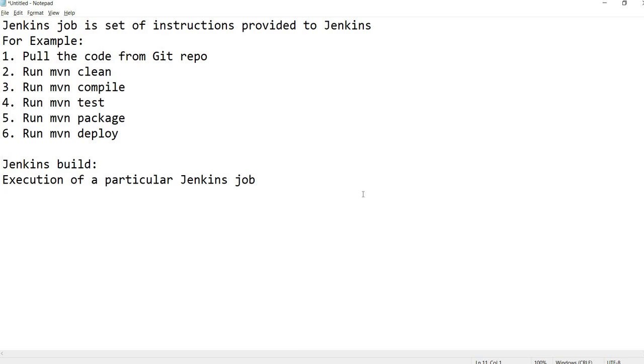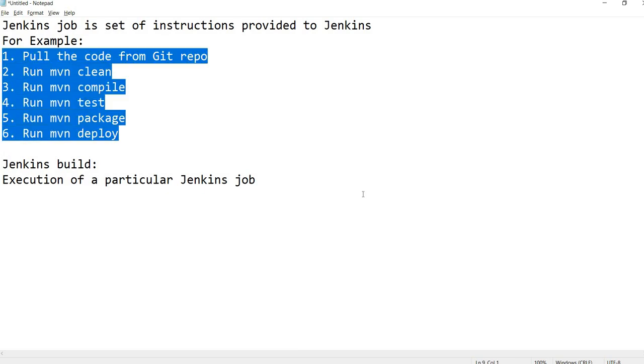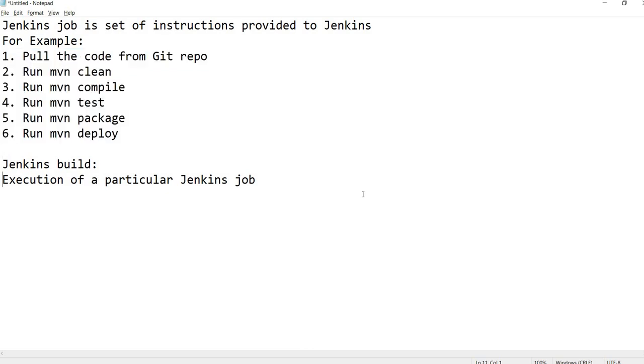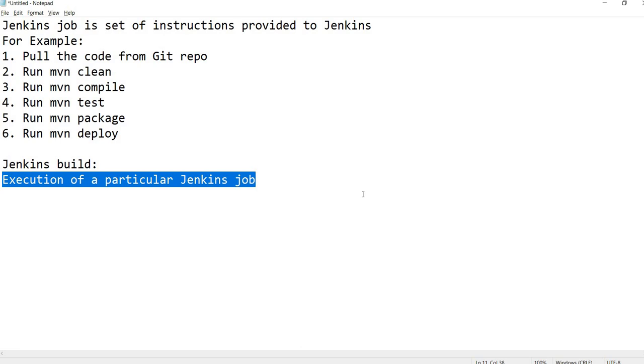That execution of a job is called a build. You can run this job multiple times. If you execute this job the first time, you will say you have executed a build of the job. Then once you execute it another time, there would be another build execution of the job.